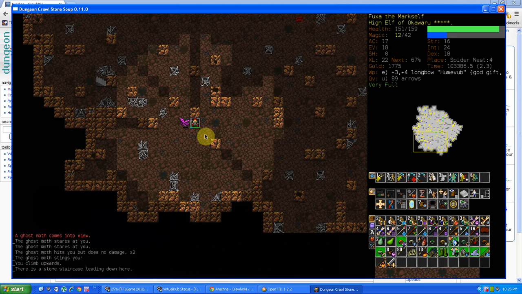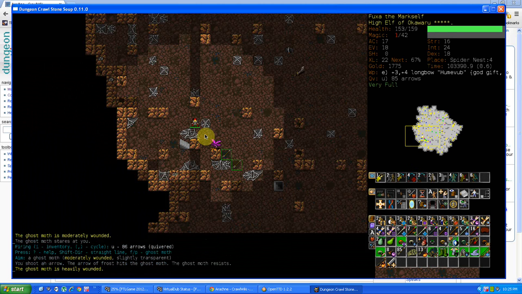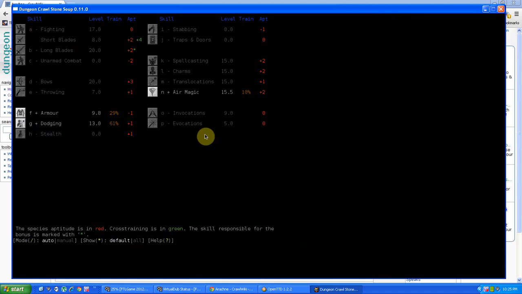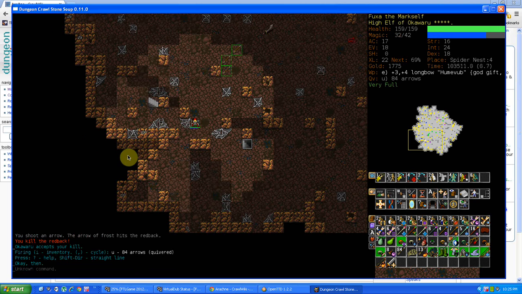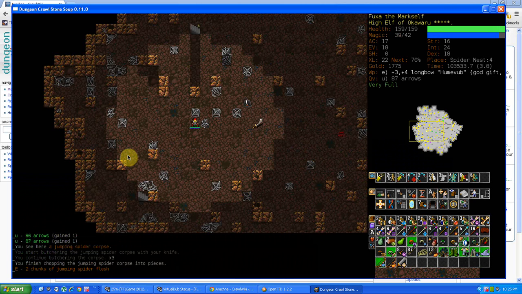Let's take him up a level. Let's back away. You stare at me again. Let's do as much damage as possible to him before he starts biting me. He's not something I want to be bitten by in melee. And let's see here, dodging is up to 13. So I'm slowly training up my skills here. This isn't getting a lot of training, but this is. That's fine, as long as they both go up, it's good. Kill him. Kill him. Eat him.